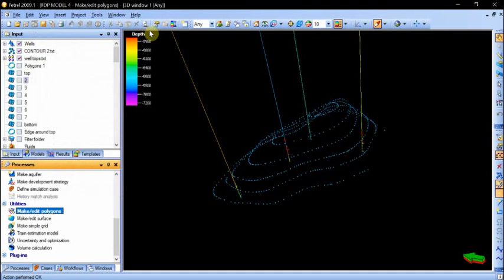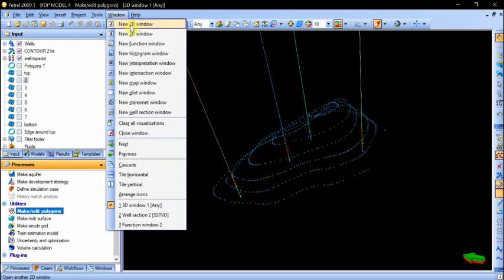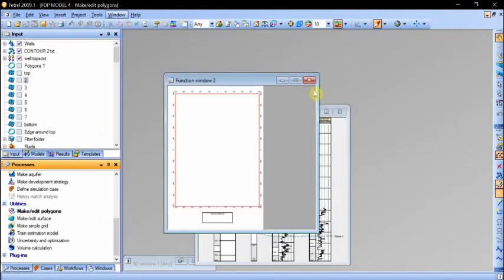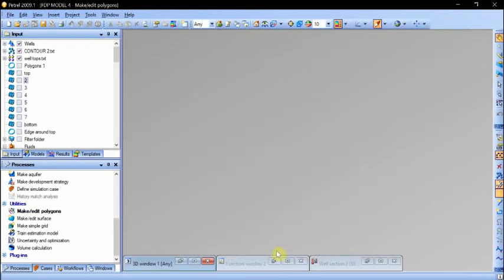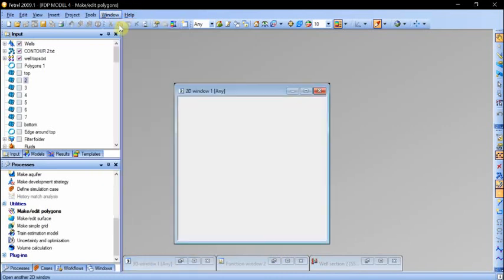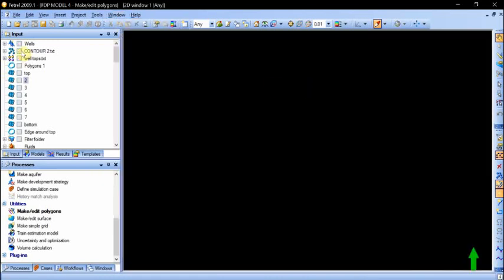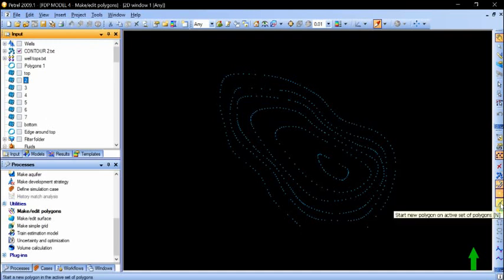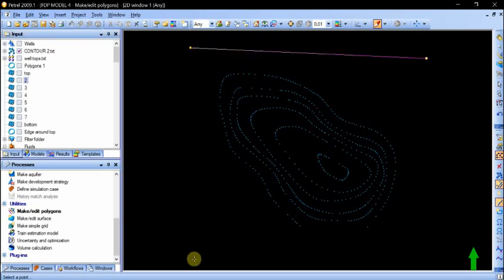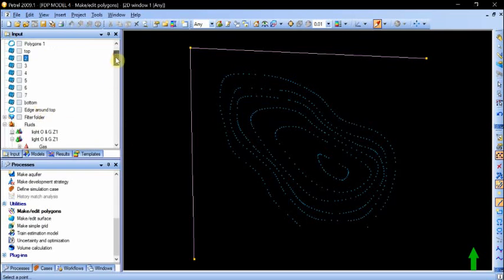We go to a 2D window, and we click this one, start new polygon, and we just click on the edge. On the last one we double click. So when we double click, we're gonna get a new polygon for that, and just click to close it.